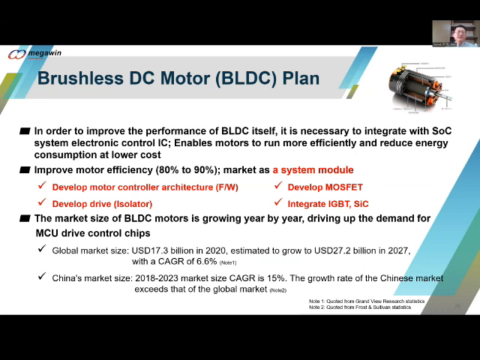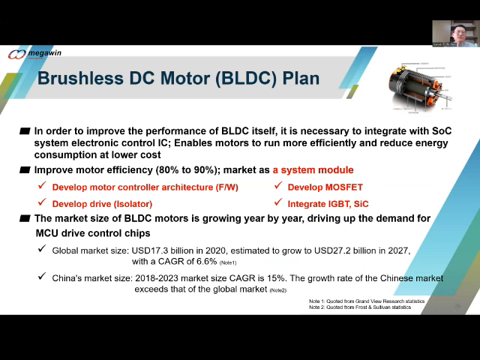We also try to improve the motor efficiency from 80% to 90% at the system module.